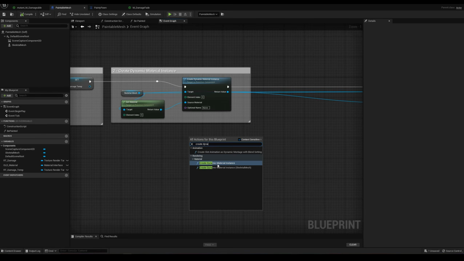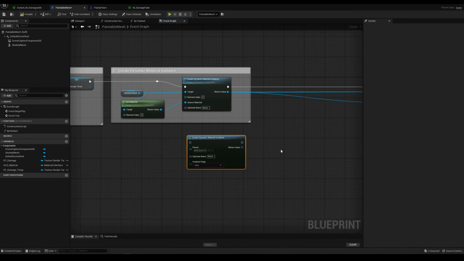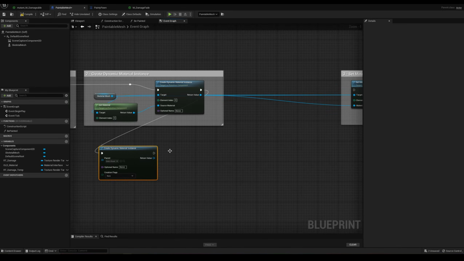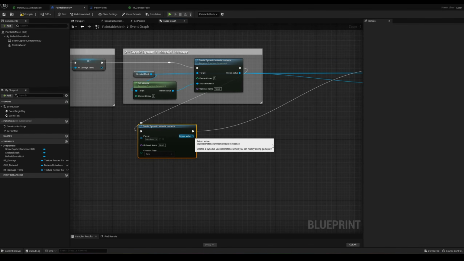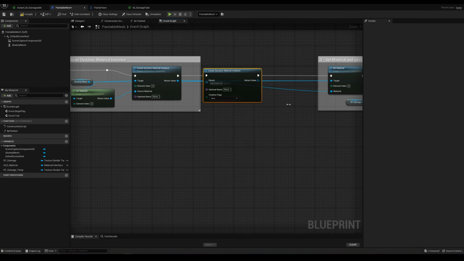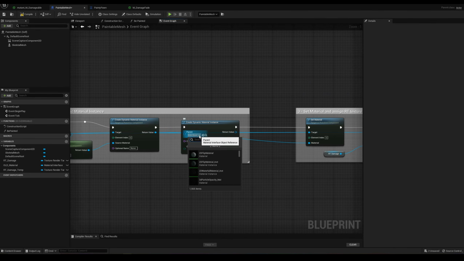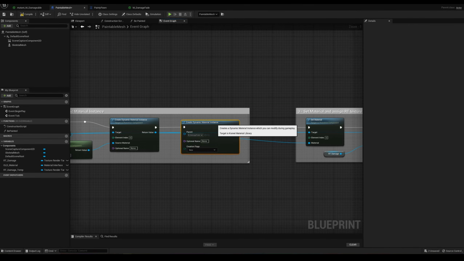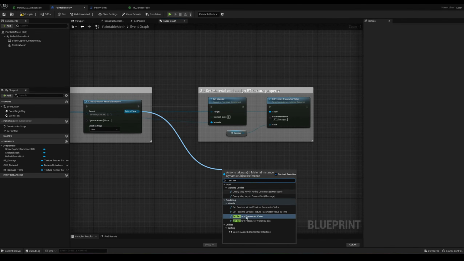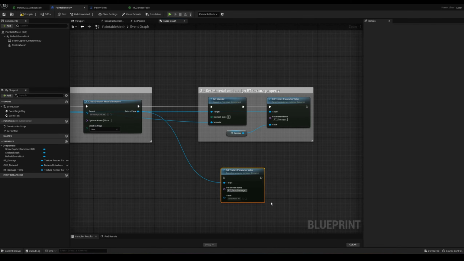We'll need to make a dynamic copy of this material to apply it. Right after we create the main material instance, add another create dynamic material instance, but this one without a mesh target. Set the parent on this one to the damage fade material and reconnect the nodes appropriately. Afterwards, we'll need to set the texture object property on the new instance, assigning it the temp damage render target as value.